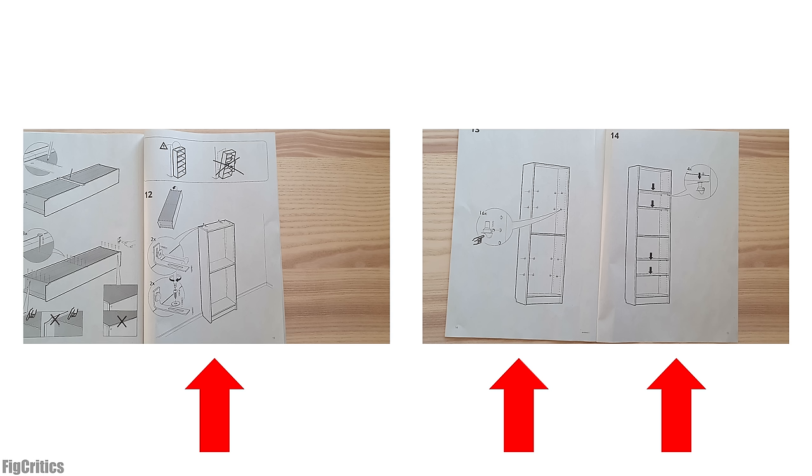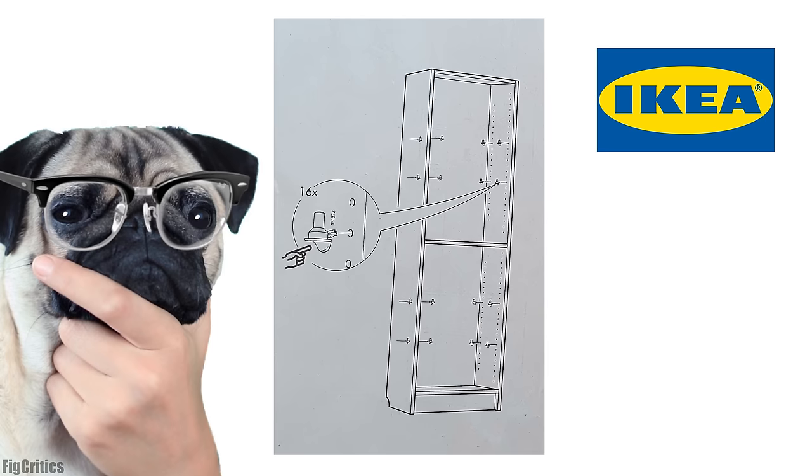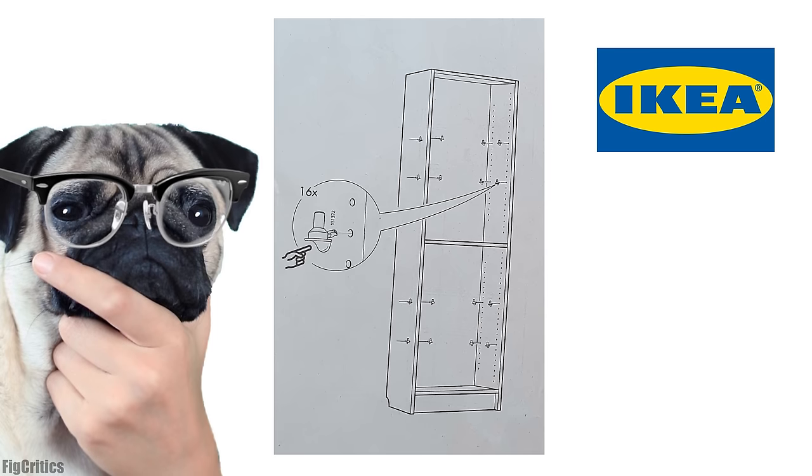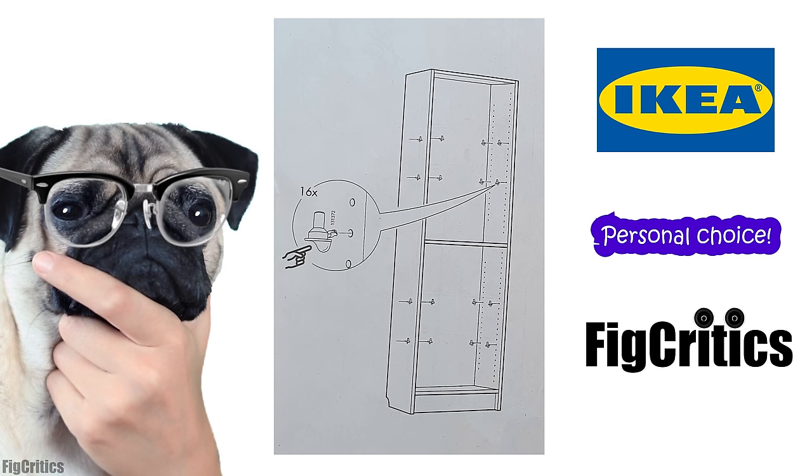Moving on, remember the Billy pages that we skipped earlier? Well, we're going to do page 13 before moving forward. All this consists of doing is placing the shelf holders into the sides of the Billy. You'll have noticed that you have plenty of options of where you want your shelves to be. So you can follow the IKEA example by counting the holes between each shelf, or you can just simply do it your own custom way, or even better, you could do it the FigCritics way, which I'll demonstrate right away.